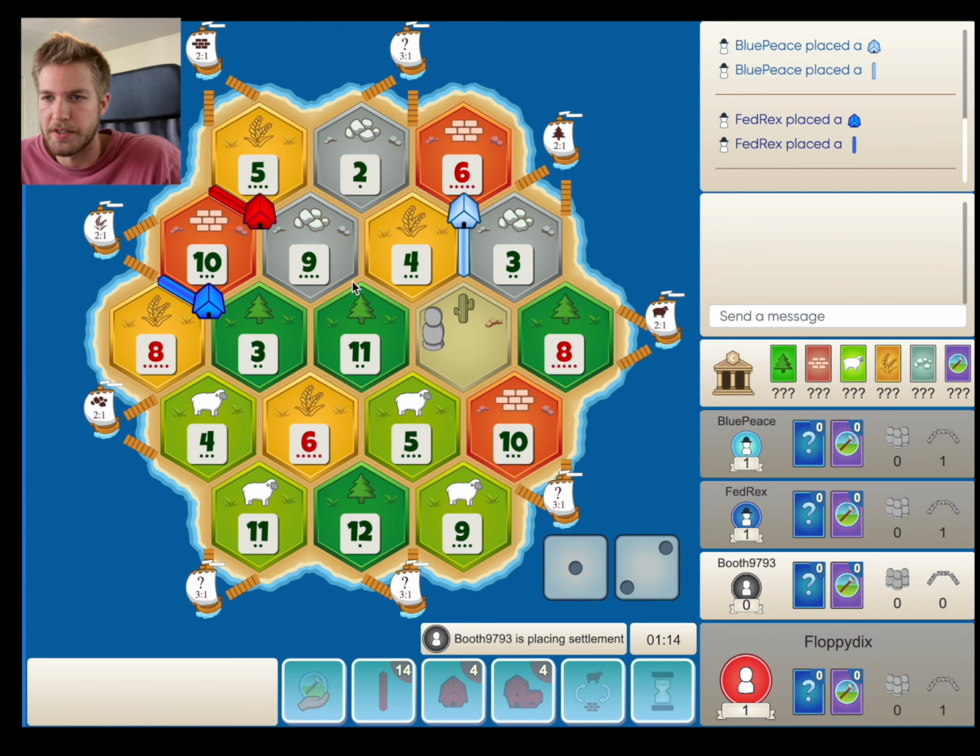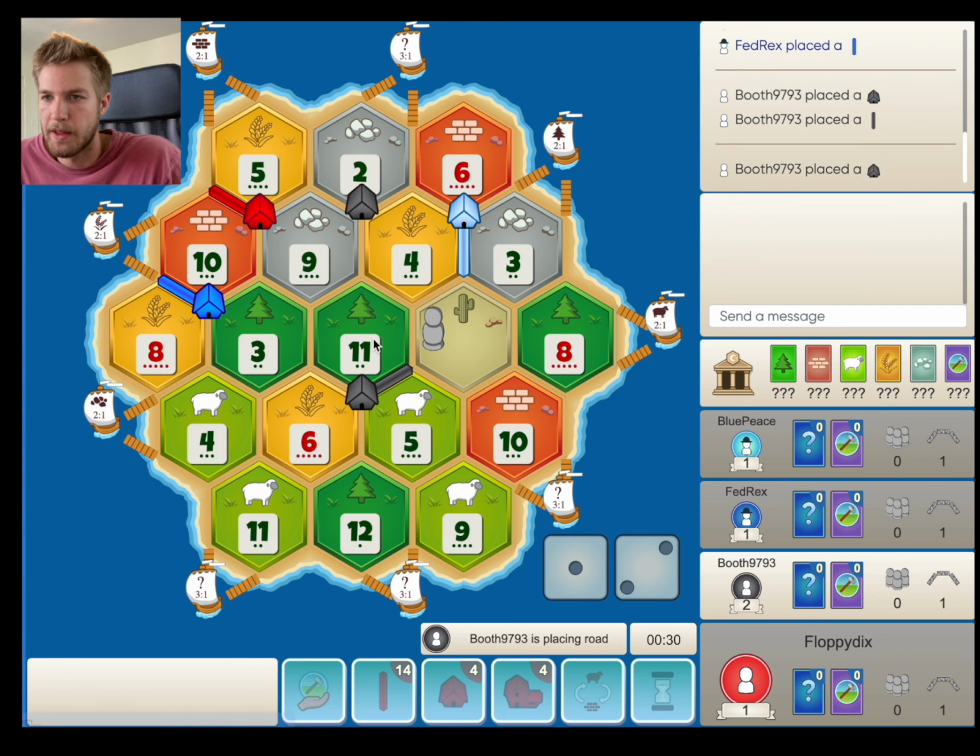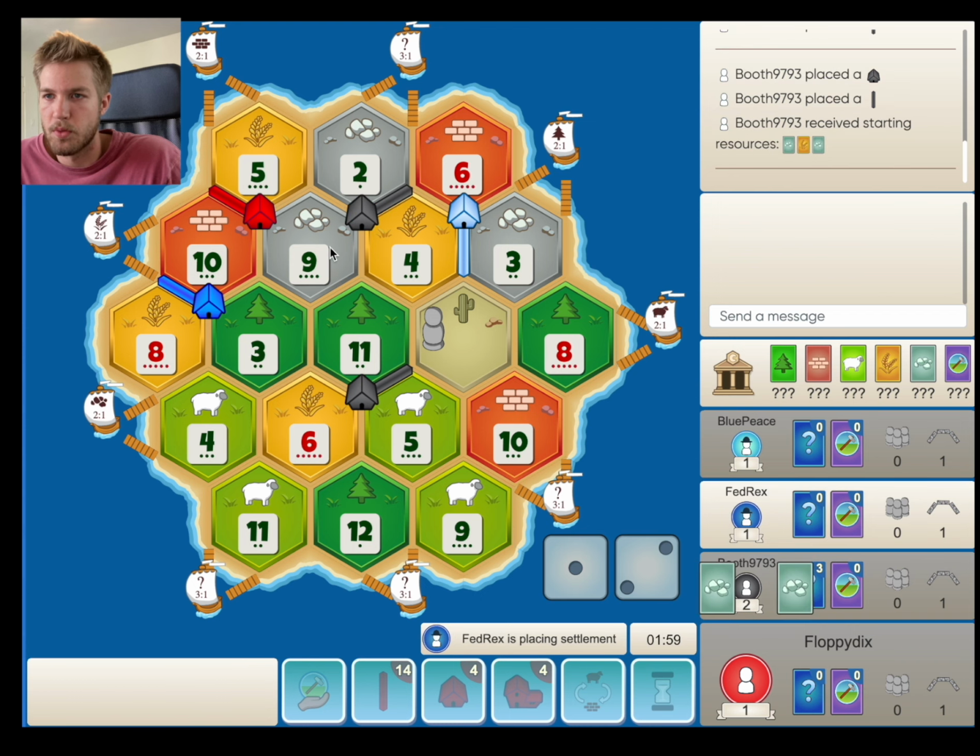So if he does do that, which I think is the optimal placement, then I think blue would consider taking. So he does, and he goes for the 11-6-5. Interesting. And the 2-4-9. So he is going full ore wheat sheep. He's going to be on the most amount of wheat, the most amount of ore, and a good amount of sheep. So I don't hate it. And he's got the 3-1 port. It's actually pretty decent. Plus it cuts me out of sheep a little bit.